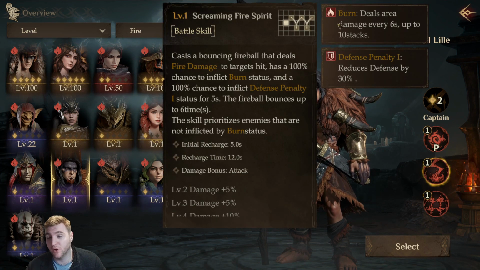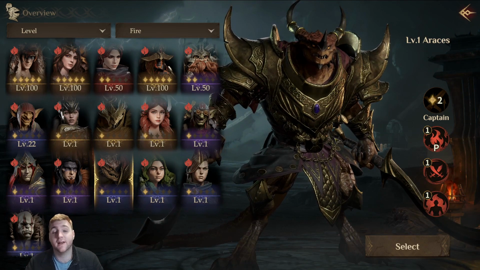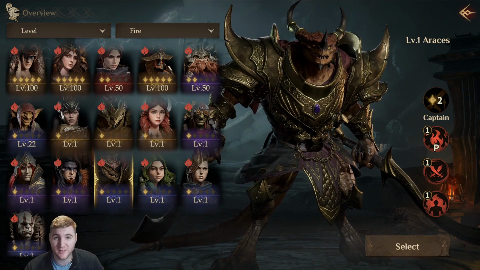And as you remember, burn deals area damage every 6 seconds up to 10 stacks, so this is a great way of increasing stacks on enemies who are already burning. And finally, for the fire faction, we have Araces, I think, Araces.